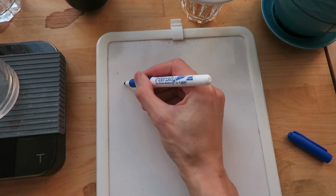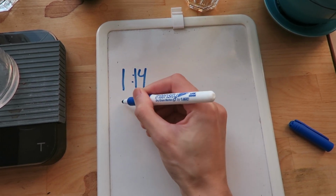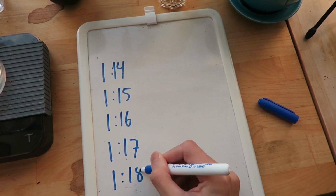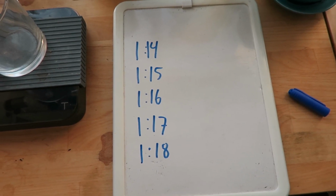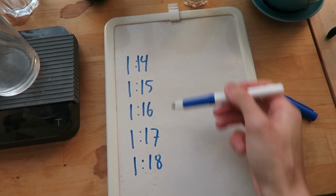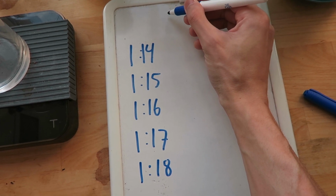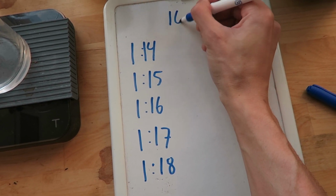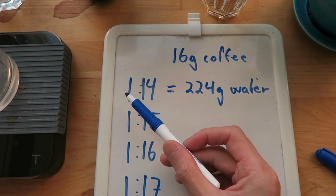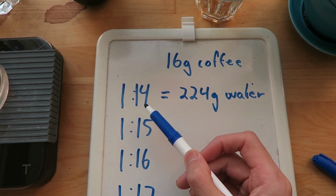So we want to check out brewing ratios starting at 1 to 14. And our goal is to brew just 1 cup of coffee, but taste all of these different ratios in that cup. First, to decide how many beans we're gonna brew with, 16 grams of coffee. Just a quick refresher, for every 1 gram of coffee, you need to use 14 grams of water.